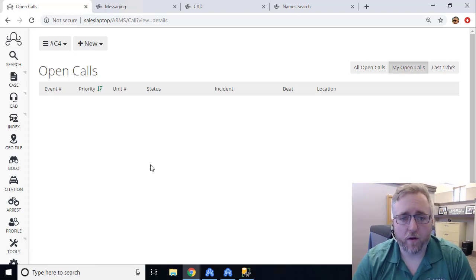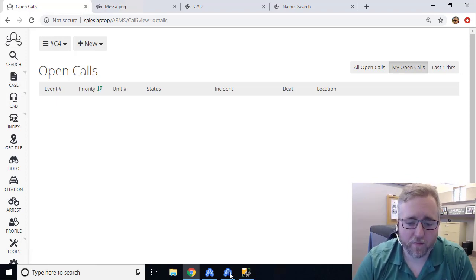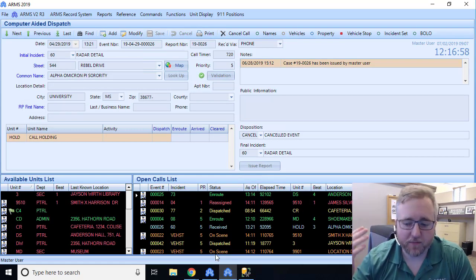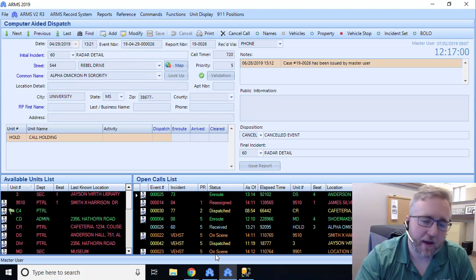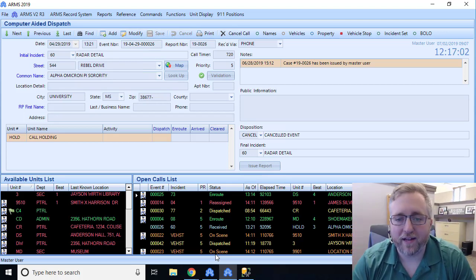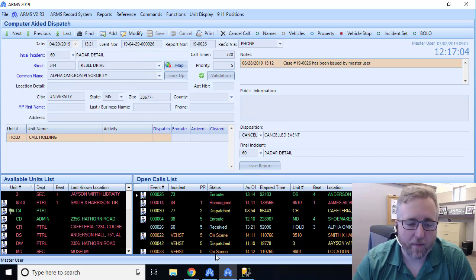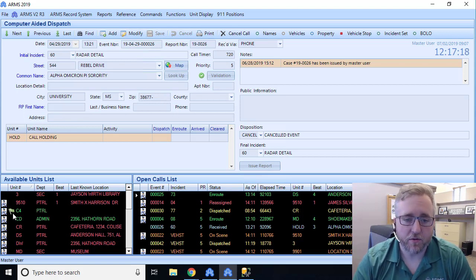So for a quick break, we're going to move away from the browser, and I'm going to put on my dispatcher hat. My dispatcher is going to create a new call and assign my unit to it. My unit in the system is unit C4. I also know that this user, as a dispatcher, is logged into MobileCAD because of that green little flag next to my unit. That's a helpful hint to the dispatchers out there of who's looking at MobileCAD and who's not. But anyway, for my example, I'm going to add in a call.